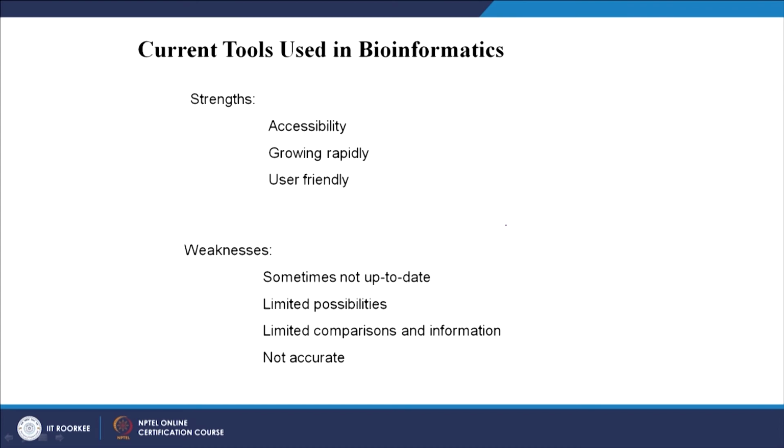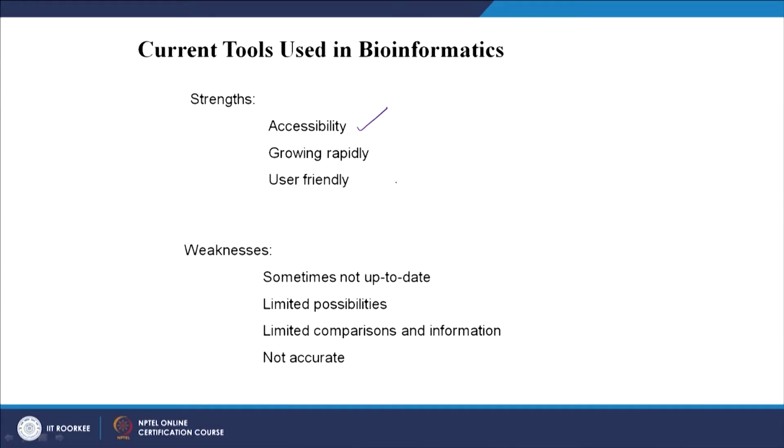Alrighty, the current tools used in bioinformatics have certain strengths. They are very accessible. Most of the tools are freely available online. In fact, if a tool is proprietary, it tends to not have a big market, so people are making their tools and databases available freely to everybody. They are growing very rapidly. They are very user friendly, and I must add that they have very good forums where you can ask for help and post questions. Most of them have very good community support.